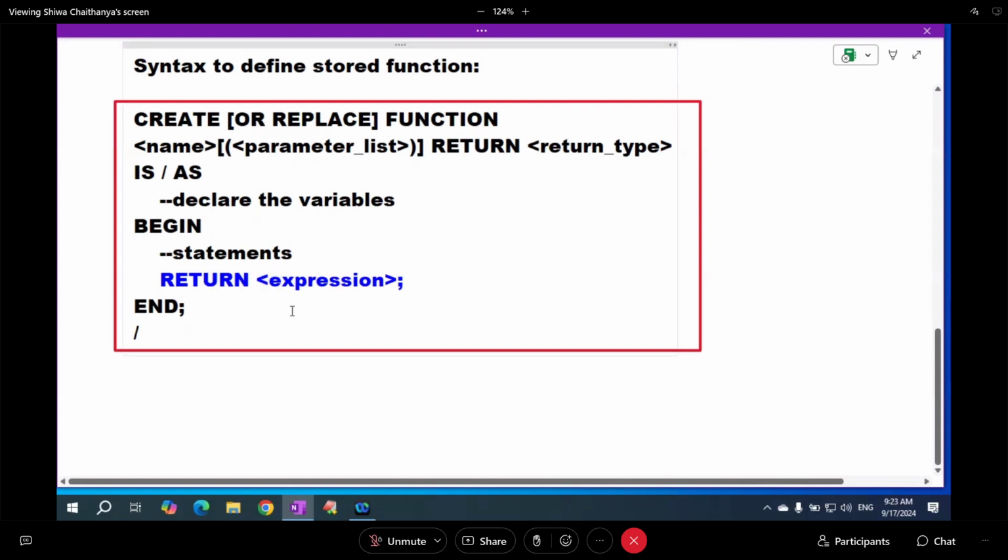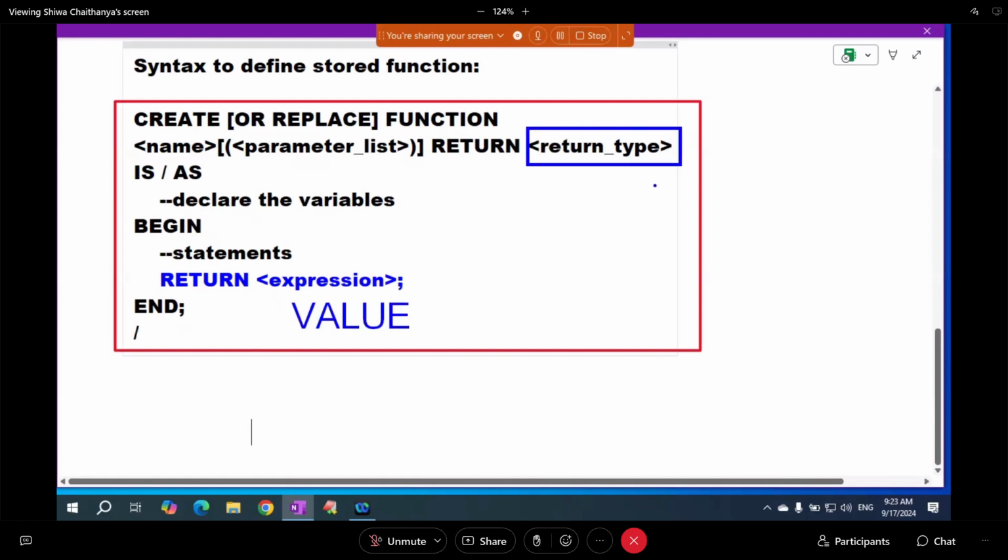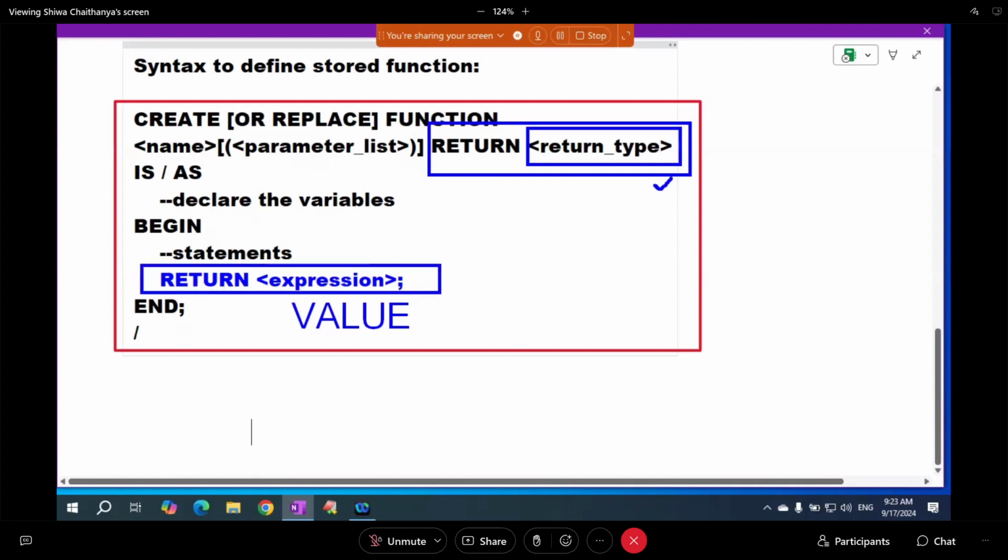Every expression is equal to one value. Which type of value is it returning? That return type we have to tell. So this return type and return statement are what we write extra compared to the procedure. If the return type and return statement are not there, and you write procedure here, this is a procedure only.